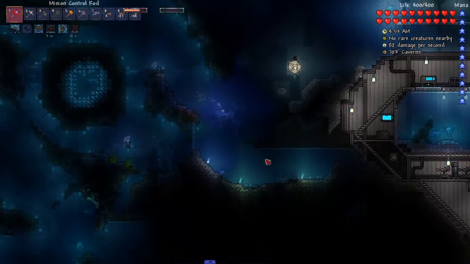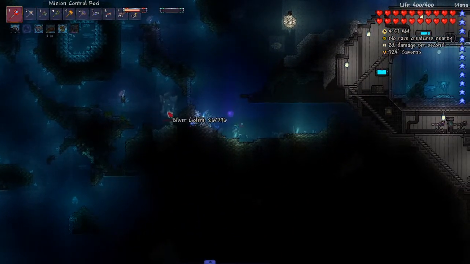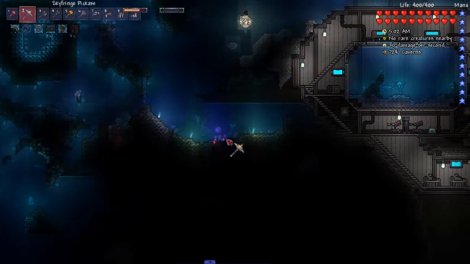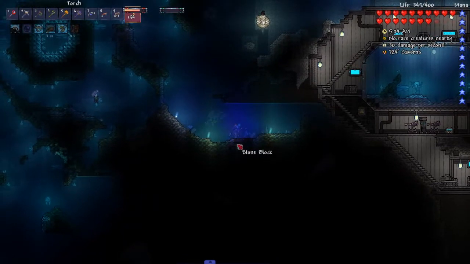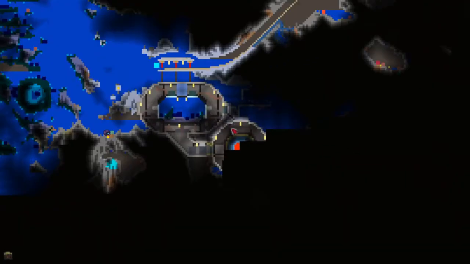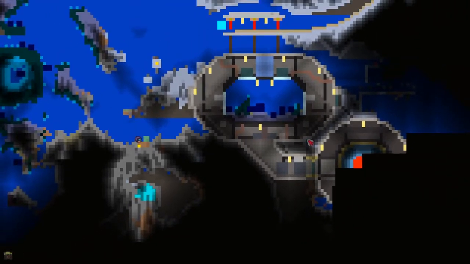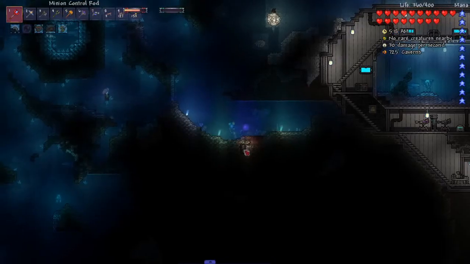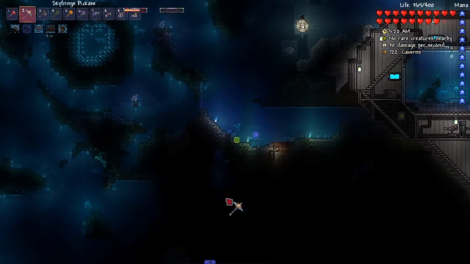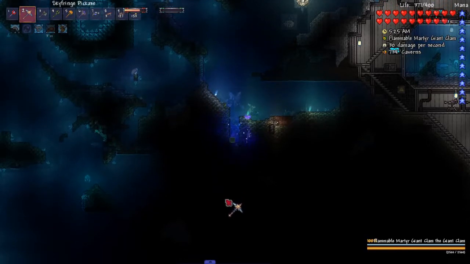Alright, let's check this place out a bit more here. How am I supposed to get into here? Also, here, just kill those things, would you? Thank you. Okay, let's not go that close in. Can I check on the map here? Oh, wow, it's actually a good size one, too. Right. Wrong button. And we have a flammable martyred giant clam here.